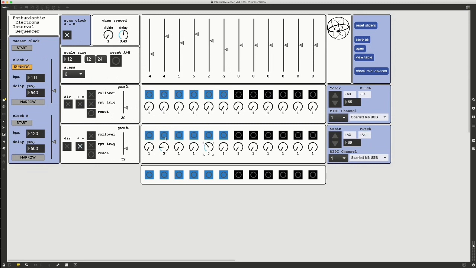So here, this will pause for 3. It'll be 3 on this one before it continues. So that way you can have these go out of sync. Or if you wanted to do something, I could have this advance one step every time the top goes through an entire sequence. Well, if they're all 6, they do that.